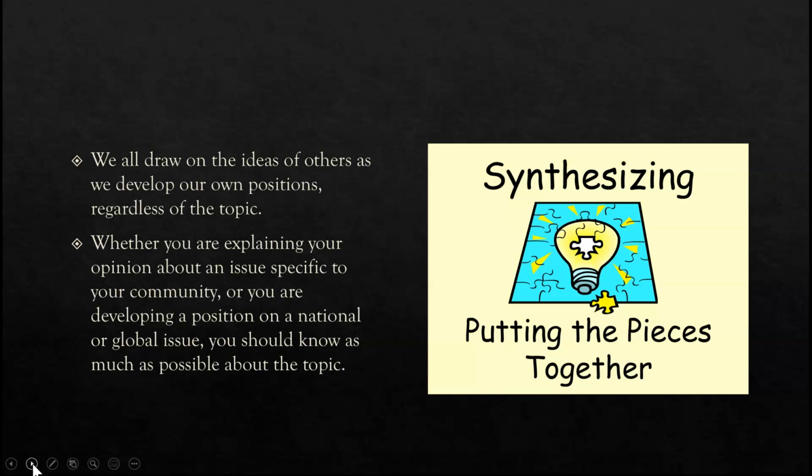So we all draw on the ideas of others as we develop our own positions, regardless of the topic. Anytime you're starting to learn about something or you're beginning to develop an informed opinion, you're at least curious about what other people think, right? Think about, like, you see something on the news or in the newspaper and you might have an opinion on it, but you might be curious as to what other people think. Whether you are explaining your opinion about an issue specific to your community, or you are developing a position on a national or global issue, you should know as much as possible about the topic.